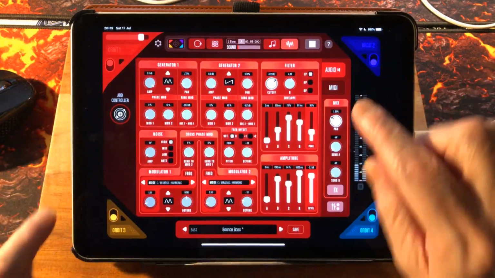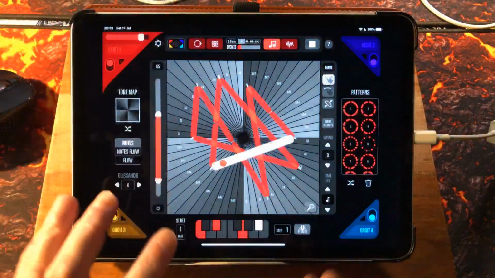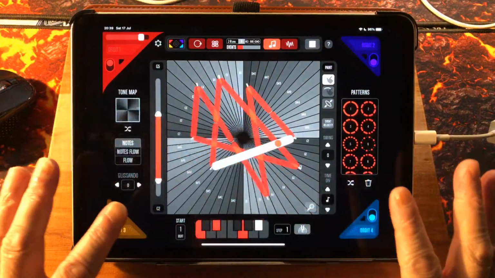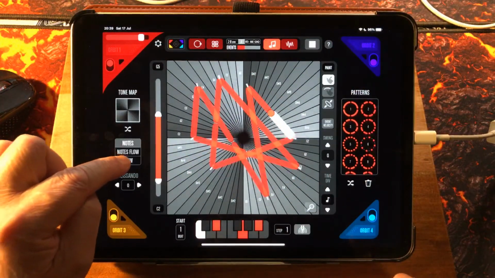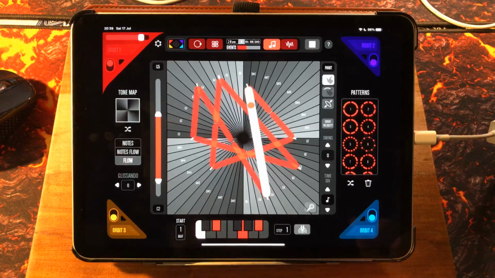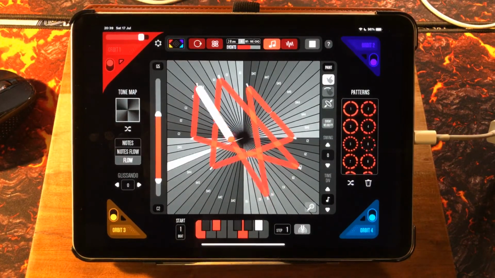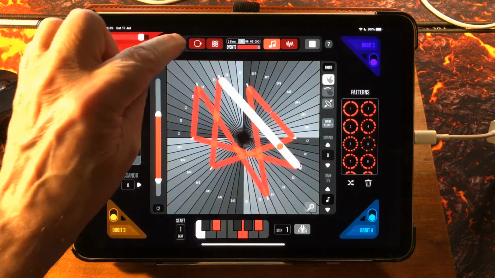So if we go back to our tone map page, let's apply flow note. So we're about to get really ambient.